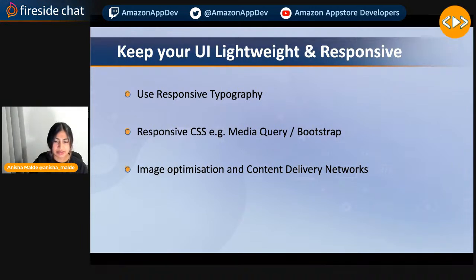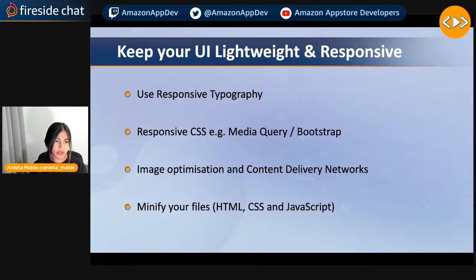Finally, the last thing to make sure you do is minify your files. This is to ensure that your web app loads quickly and performs optimally on all platforms. So keeping the code lightweight and compact, and also making sure that you minify your code's characters, therefore minimizing load time, would optimize your performance and speed up your app overall.